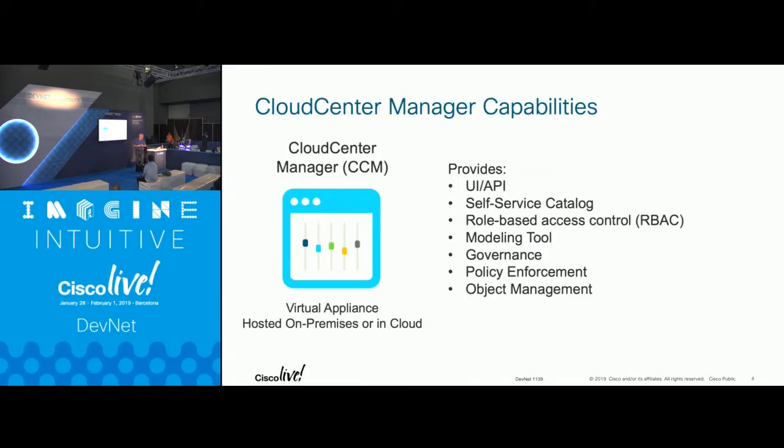All right. So, Cloud Center. Cloud Center is broken up into multiple components. The primary three that you're going to need is going to be your Cloud Center Manager, your Cloud Center Orchestrator, and then what we call the AMQP, which runs on RabbitMQ, so it's an open source message bus on the back end, which allows you to communicate between the different platforms.